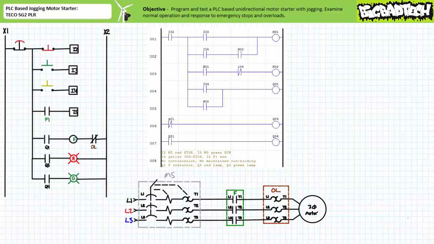Again, you'll note that neither the e-stop nor the normally closed overload make an appearance in the program. However, these devices are readily apparent in the hardwired schematic. Wired in this fashion, the e-stop and the normally closed overload serve to override the PLC program in the event of an emergency or overload event. Yes, this implementation is not pretty, but you're often forced to make unpretty compromises when subjected to cold, hard reality.